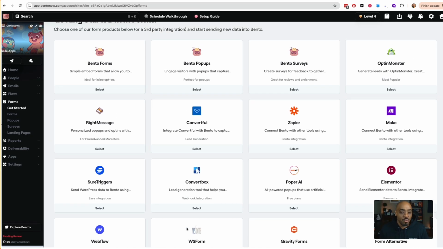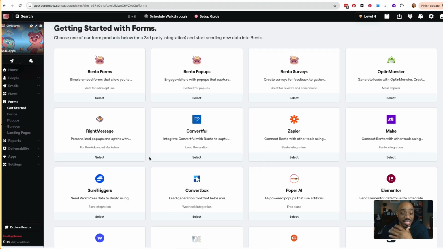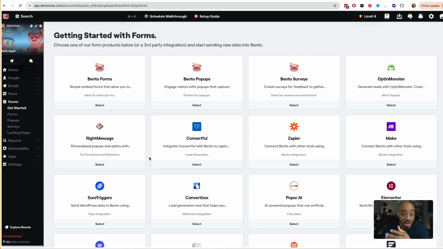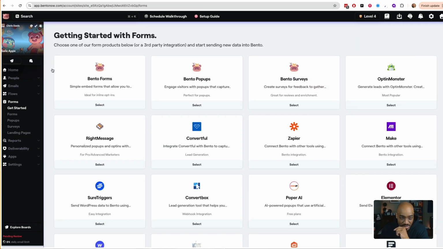So I have all of these. If I say, oh, but I'm using Fluent Forms, I don't see it. What do I do? Well, you can always send a webhook, and I'm sure that I can catch the webhook and do some stuff. That again, another video if that's something that you're interested in, or perhaps search YouTube. They have things. So if I do Bento, here we go. And essentially what I want to know is, oh, look at this, event subscribe, right? So now if I go back to my flow, let's try it. Event says subscribe.